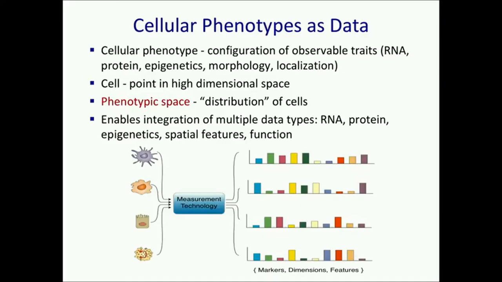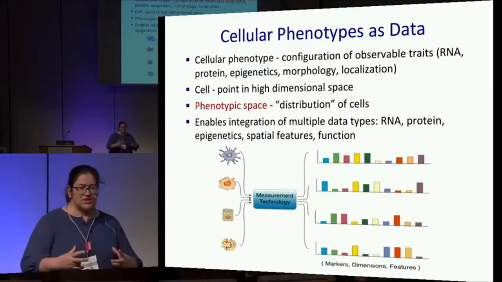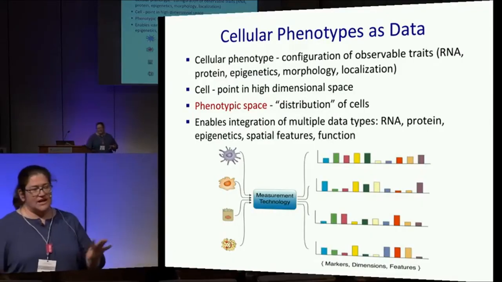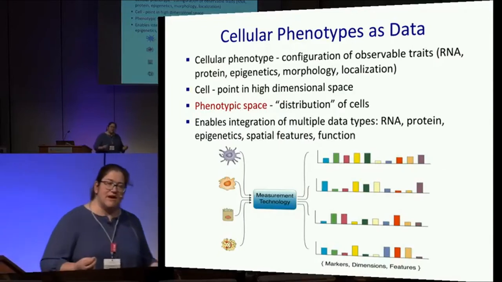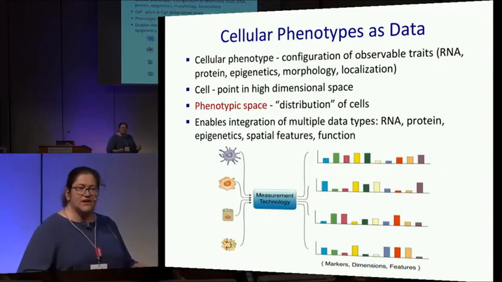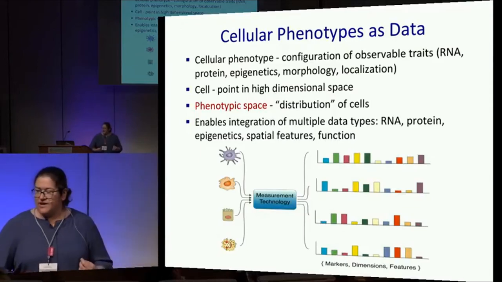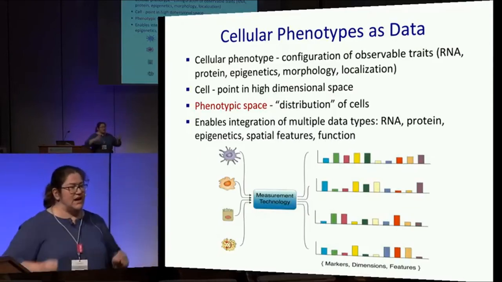So I'm going to make a first crack at some foundations that will help us approach this. In my approach, each cell is a vector in high-dimensional space, and it has features. It has whatever features we manage to measure, whether it's single-cell RNA-seq, ATAC-seq, or imaging, where we could get both morphological features and spatial features of where it's located, who its neighbors are, and what it's expressing in the multimodal expression assays. For each cell, whatever we manage to measure, and this will evolve because the technologists are evolving, we have a vector. And this vector is a point in a high-dimensional space.